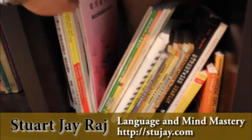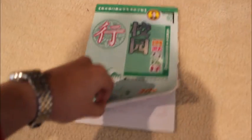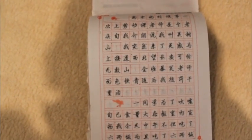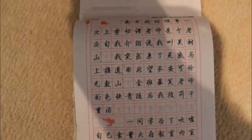Now these are gems. This is Xing Shu. When you're writing in Chinese, you have your standard Kai Shu, which is your normal block writing. But Xing Shu is the handwriting style — not the Cao Shu, which is the grass writing, but how people write in everyday Chinese. I bought these from the Beijing Language and Culture University. They're basically samples of people's handwriting — Chinese running writing, Xing Shu — and they come with tracing paper so you can trace over and practice getting normal handwriting.